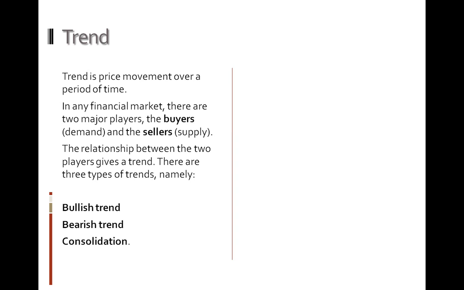There are three types of trends, namely bullish trend, bearish trend, and consolidation. Many have argued that consolidation is not a trend, but I'm here to tell you that once price is moving between support and resistance, as long as we can know that price has hit a support level and is expected to hit a resistance level, that is a trend, because we can now speculate where price is going based on previous price action. So consolidation is a trend, but a trend moving in a channel.